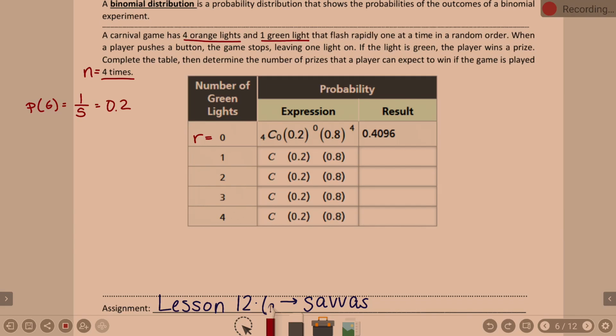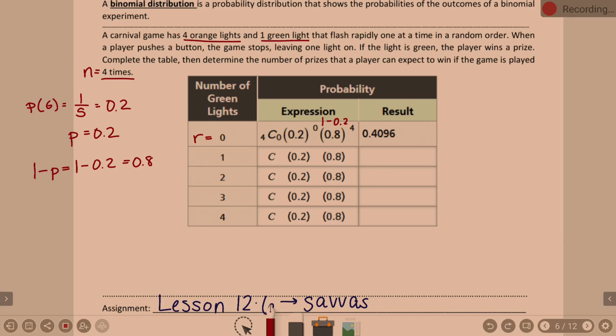So probability of getting green is 0.2. Raise the R 0. What is this 0.8? That'd be 1 minus P, so 1 minus 0.2. I'm just trying to get you to see that they already have the formula filled in, but the idea of 1 minus p would be 1 minus 0.2, which is indeed 0.8. Okay, they've already done the first one for you. Let's fill in the others.